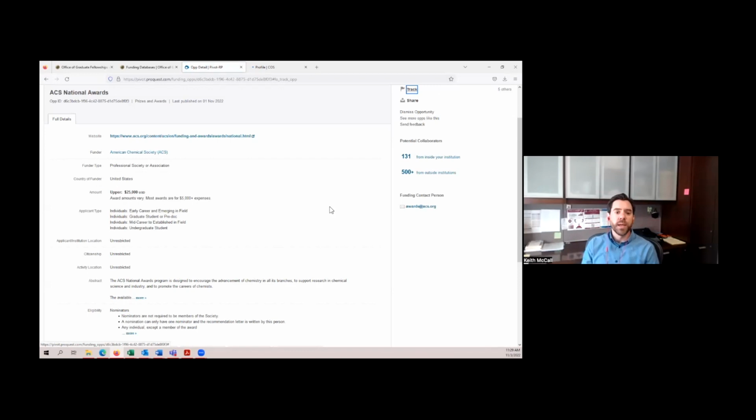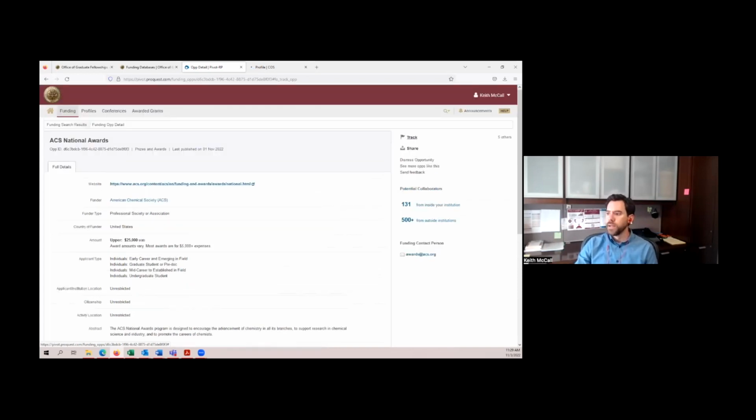And you'll also be able to get email alerts when things happen, like when Pivot updates the information about this award. For instance, when it goes from an anticipated deadline to a confirmed deadline, you would get an email alerting you to that. So see, I've untracked it now. That's what it'll look like. So if you wanted to track this opportunity, you just click this right here and you would add it to your tracked ops.